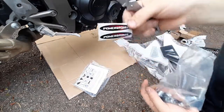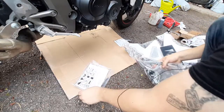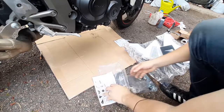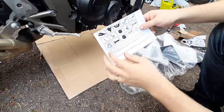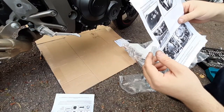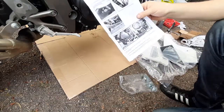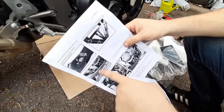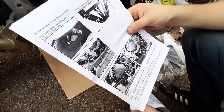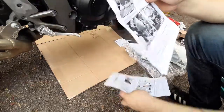Two powerbronze stickers that we'll be placing, because they make really cool products, so I want to show that I got that piece on my bike. For the instructions, here's the details of what you're supposed to get. If you have an OE tailpipe, you'll need to remove the protection plate. I'll have it there in the storage, but let's see if we can do it without it.